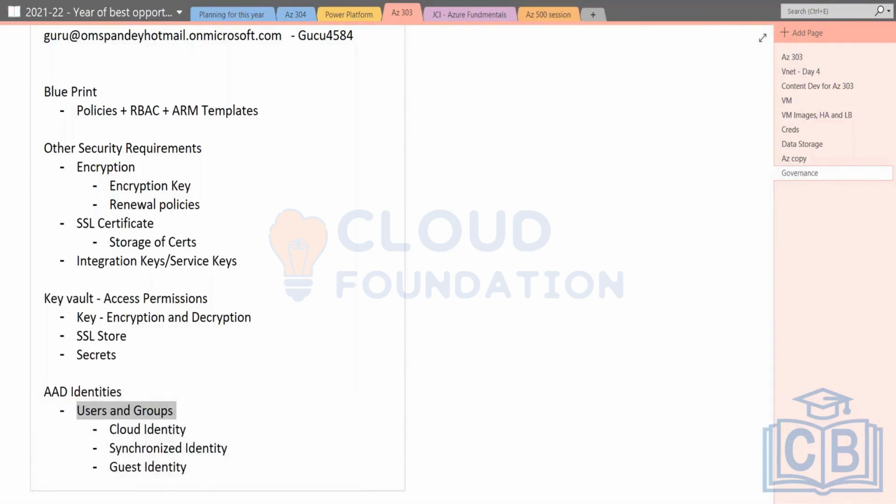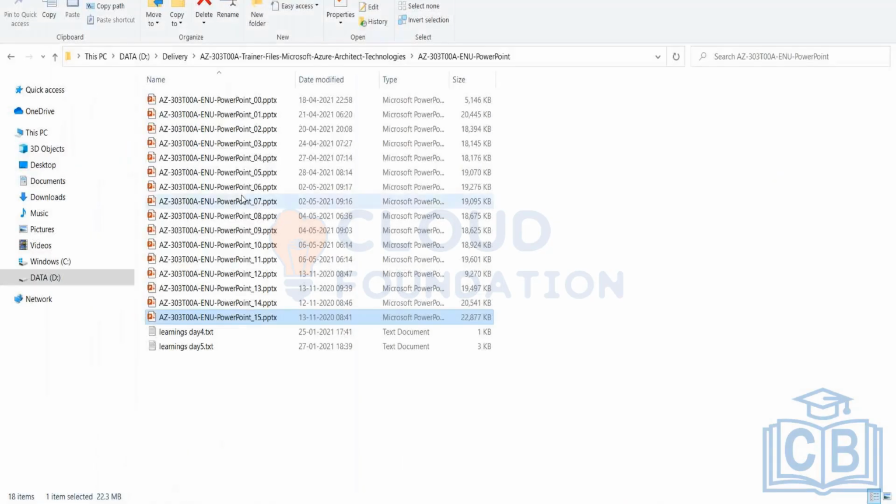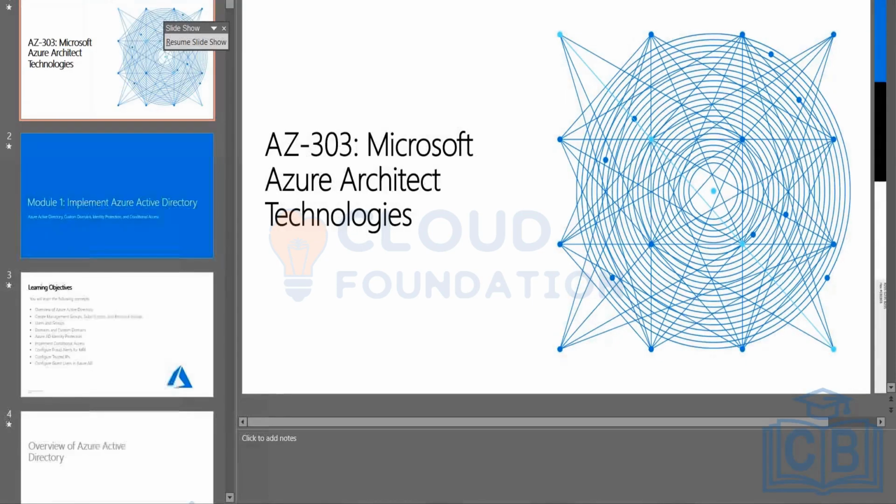Where do we use a synchronized identity with third-party things like Facebook or Instagram or LinkedIn to get the access? That will be guest identity. Synchronized identities are from on-premises, and guest identities are from Facebook or any other third-party environment.